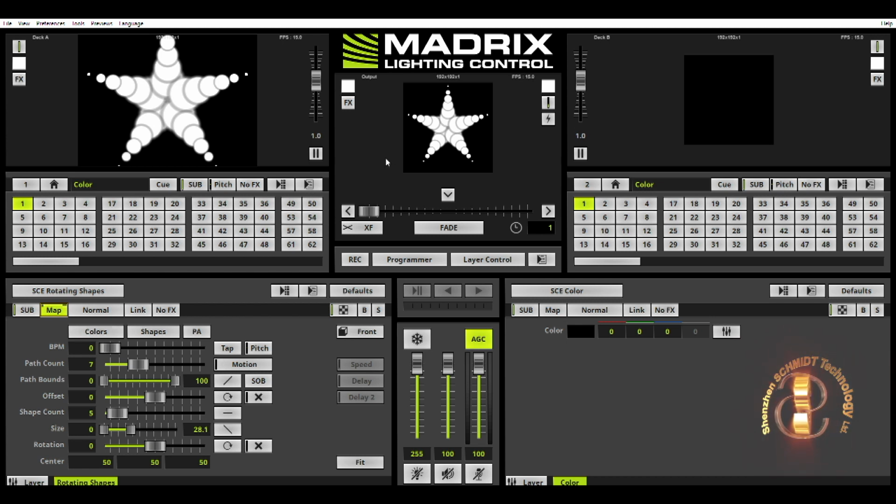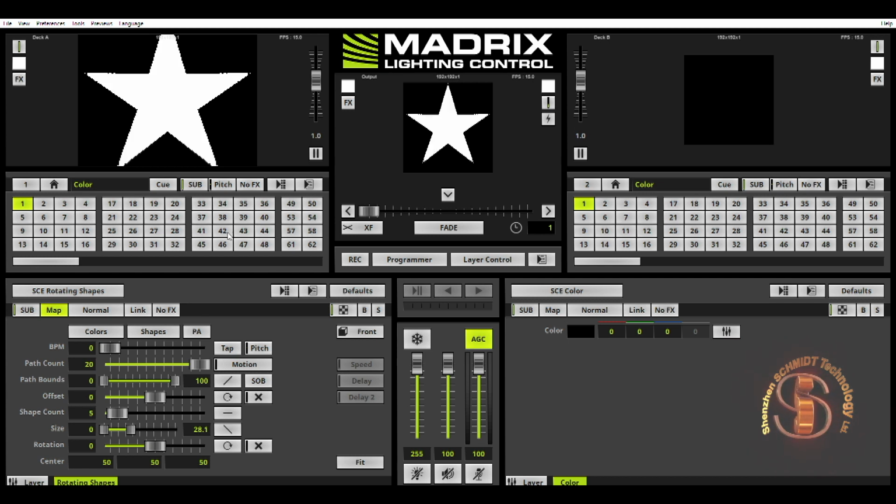Then we can adjust the path counter. We can make a lot. And here we have the shadows of the shapes, because in the shapes we can define which kind of shapes we use. We can use squares, but let's keep the circle idea. We only change the shadows on the star. We put it at 0. So no corners, no border, sorry.